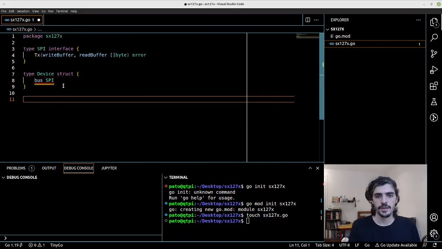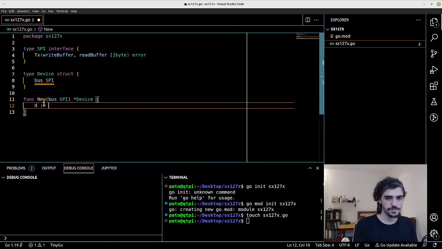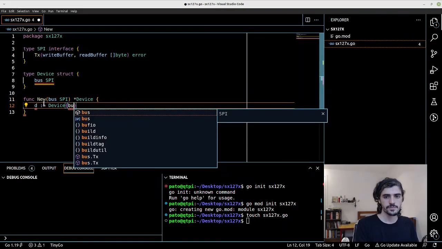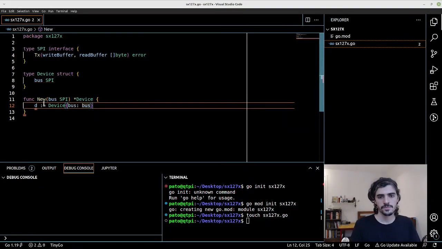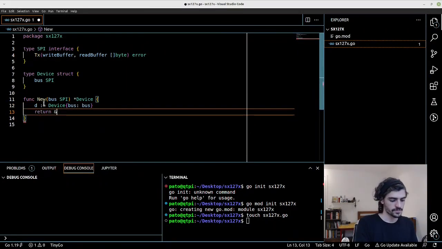So there we have our device, and what I'm going to go ahead and define is the New function, as is commonly done, which our user uses to declare the device. And this will return the pointer to device.